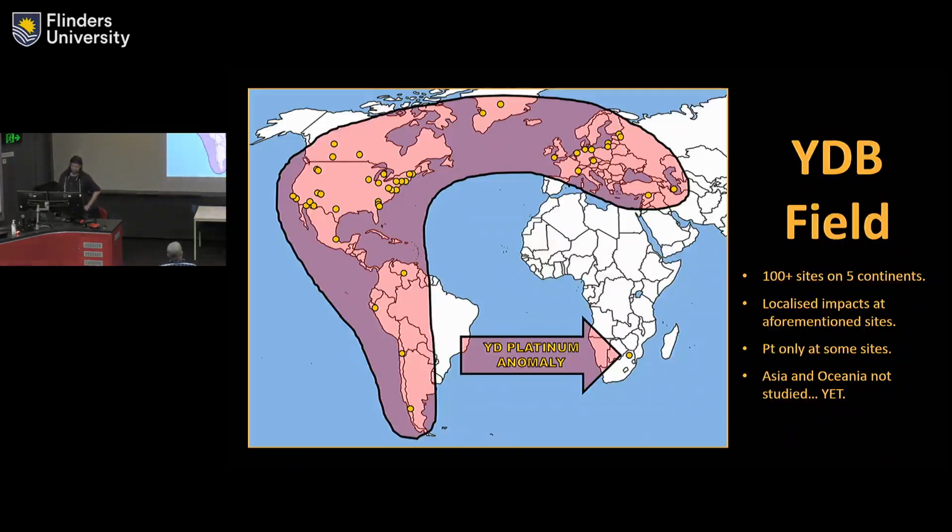So back to the Younger Dryas. This is the extent: about 100 sites, or more than 100 sites, spanning five continents, have all produced impact proxies at the Younger Dryas onset. Some of the sites, like down here in Wonder Crater in South Africa, only have a platinum anomaly right now, but more work is being done there. And you'll notice that Asia and Oceania aren't on the map because they haven't really been studied much, if at all.